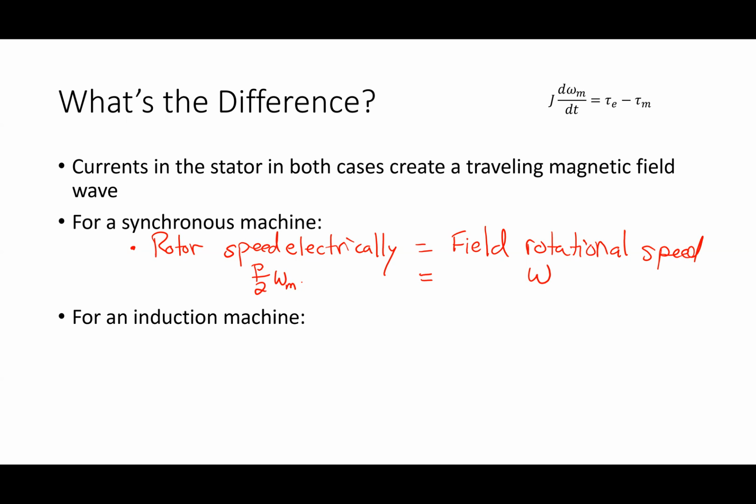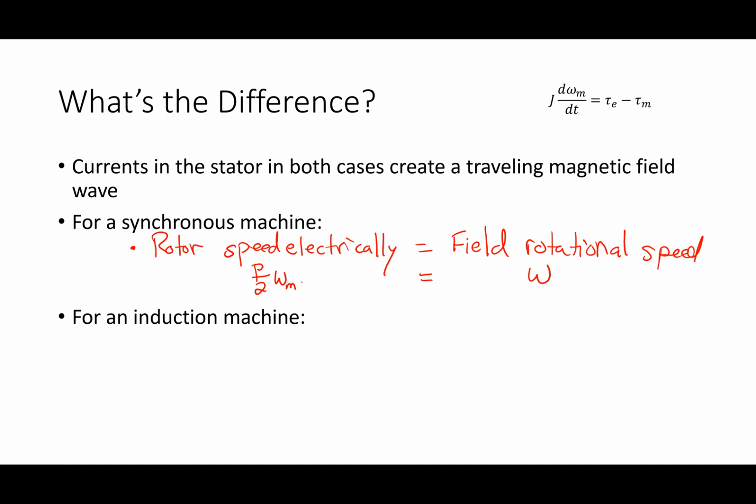In transient, they might be different, right? We looked at that last week, right? If I increase the power on a generator, I push more power into the turbine. For a short period of time, what's going to happen is the speed is going to change, but it's going to come back to the same speed. All right. So these things have to operate at the same speed.